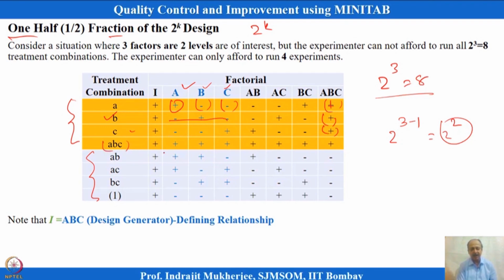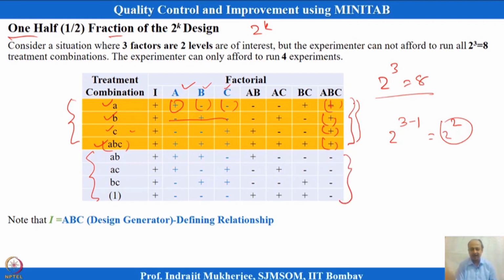When A, B, C are all at the high level, symbolically, if you multiply the plus signs over here, that is also positive. So, all positive signs, if you accumulate, these are the trials you have to run: A, B, C and A, B, C. If you run this trial, only this block is known as the principal block, and there is an alternate block over here.